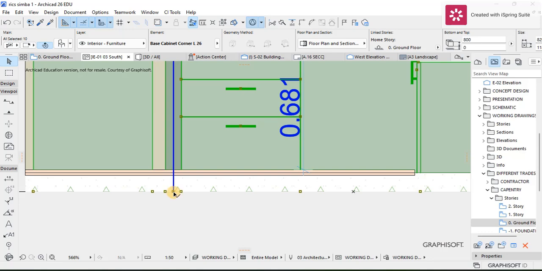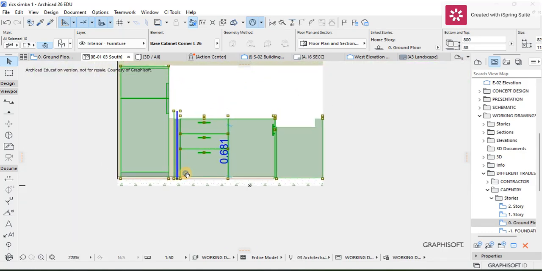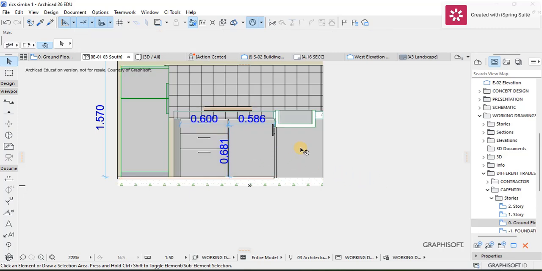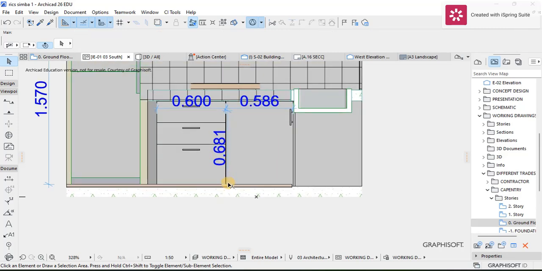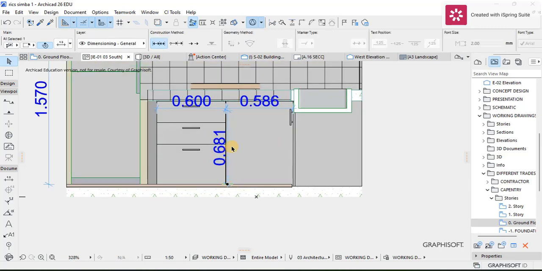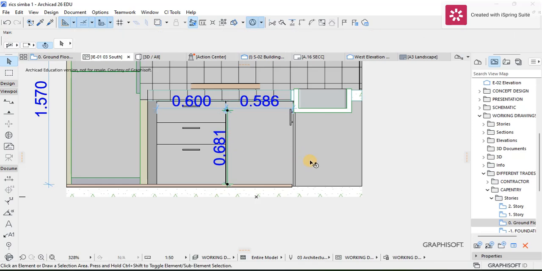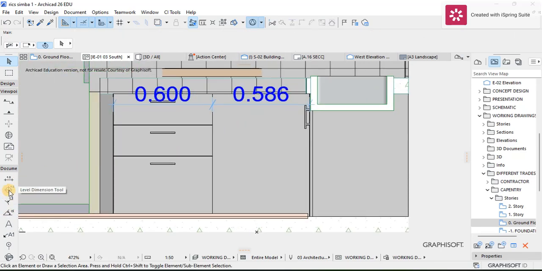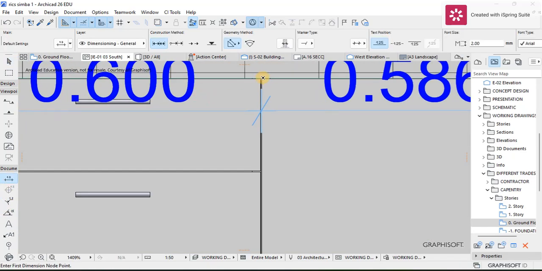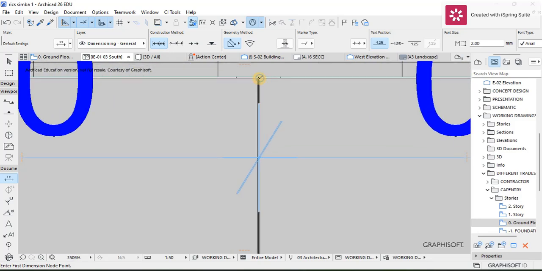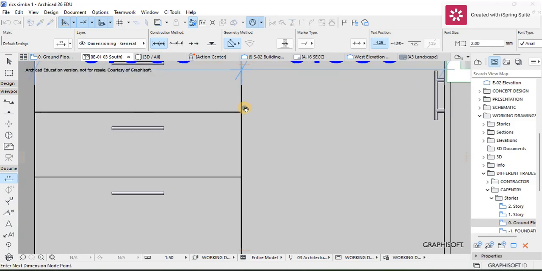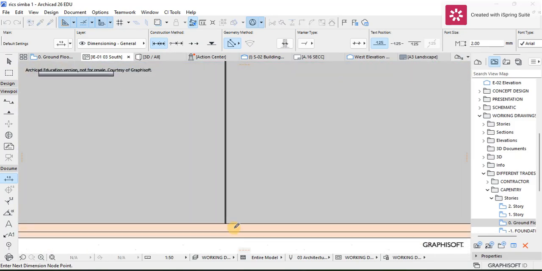Let me first drag these ones upwards a bit because I think they were too low. Maybe this one is the only one that will change. Let me remove this one and put the right dimensions, this one up to here.